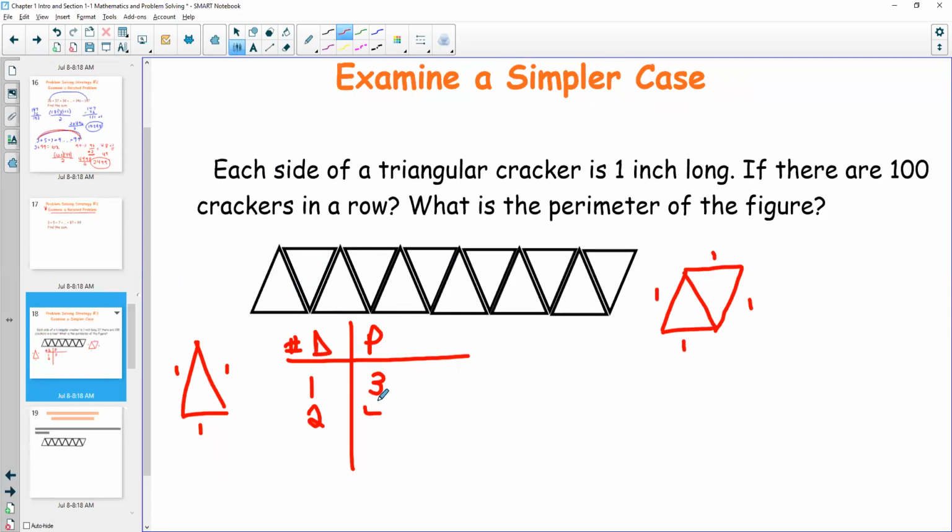Well, that's weird. What happened? What you can see in here is that third side, they became an inside, right? So this is 2 sides right here smushed together. All right, well, if I have 3 crackers, what happens? Let's see. 1, 2, 3. So I got 1, 2, 3, 4, 5. Huh. But let's see what happens. That second cracker now only has 1 side on the outside, right? There's 2 ends from the original cracker and 2 ends from the new cracker, right? And then this guy only gets one side showing.